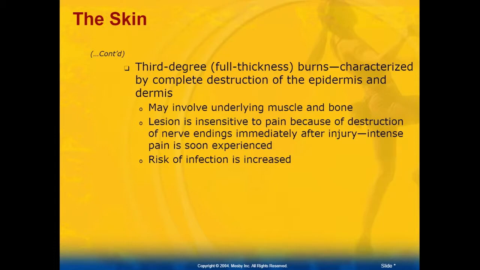So that's one big issue, the pain with it. Also the feeling or the sensation in the area, they really can't feel it, and the infection can build up because we don't have the normal flora on our skin anymore. So we've got to watch out for that infection to build up. And then I don't have the 4th degree listed, but a 4th degree would be like burning completely through the skin, muscle, bone, everything, which is pretty rare.